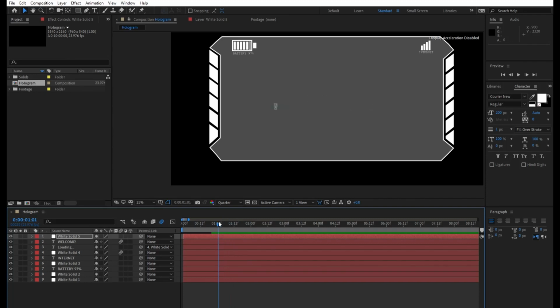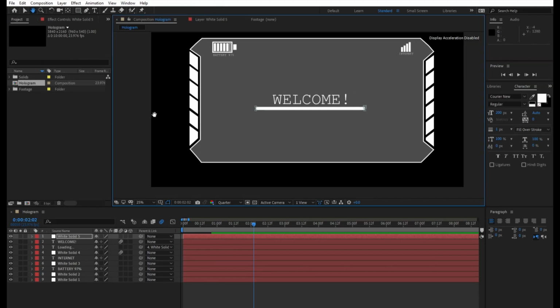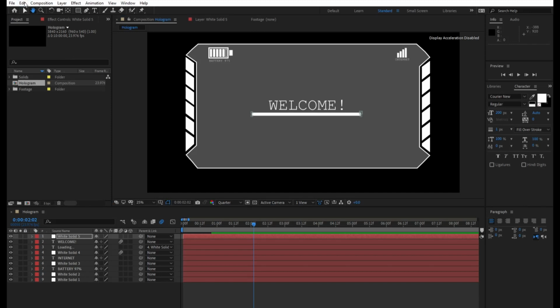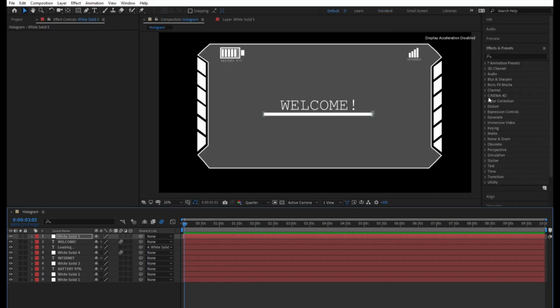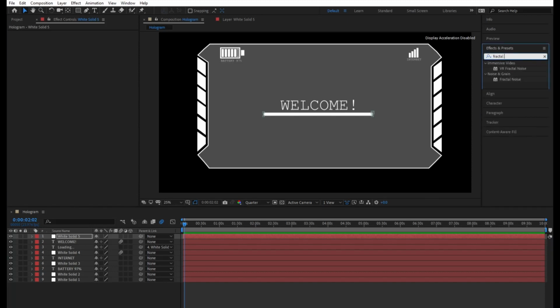So now when we play the whole thing through, or just this part through, it does that. It kind of moves with the text. That's kind of cool. So yeah, let's just center that so we can get a better view. Let's go to that, and let's go to default. And now we just need to make our screen itself look more realistic. So we're going to do a fractal noise kind of effect.